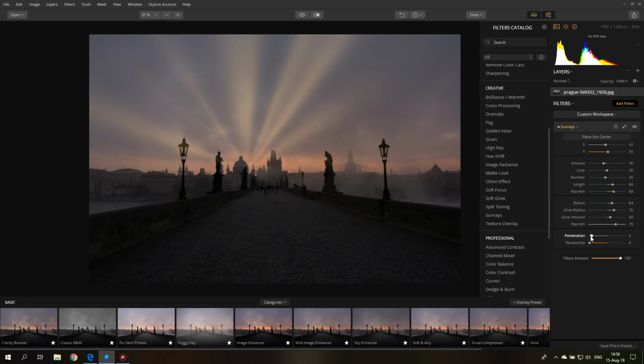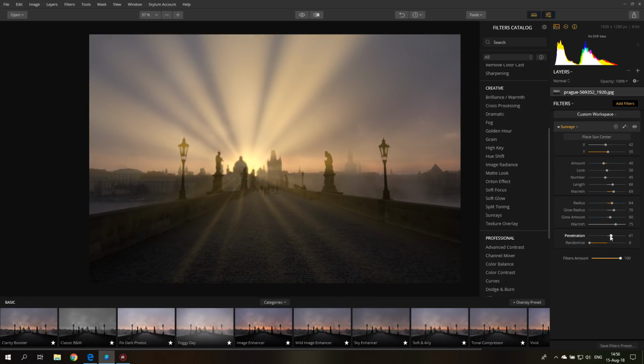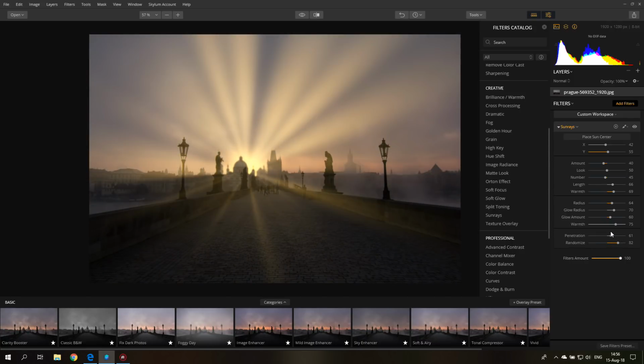You can see very faint light, but we can go really extreme. This is too extreme for the picture, but we could go something like this and have some kind of extreme morning sunlight coming up. And we can also randomize the rays if we are not happy with the rays that we have been given from the software.